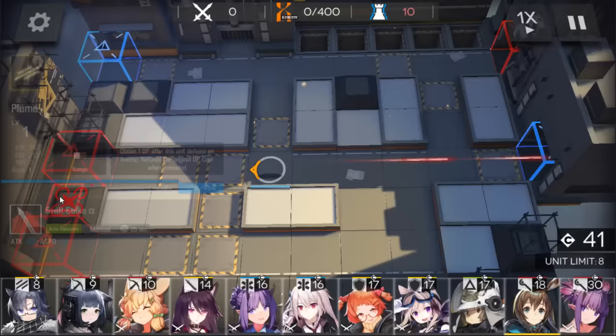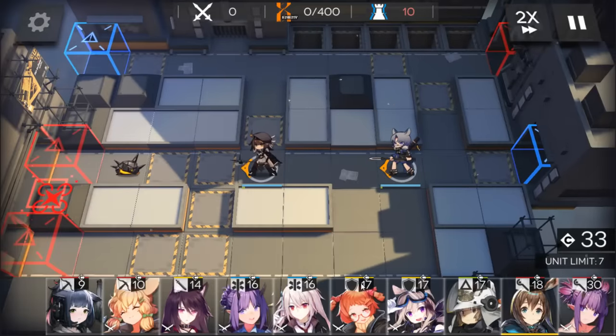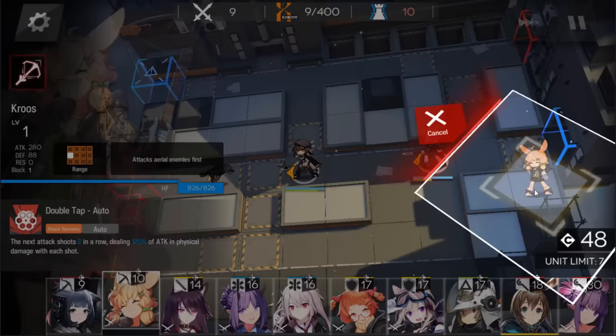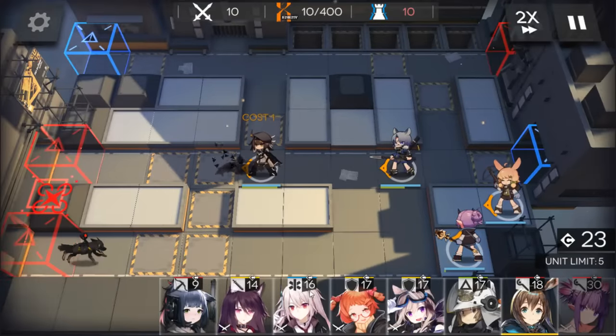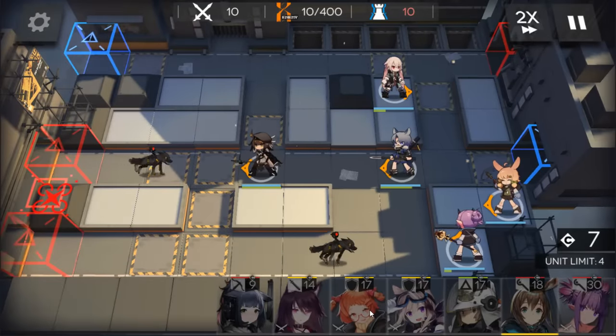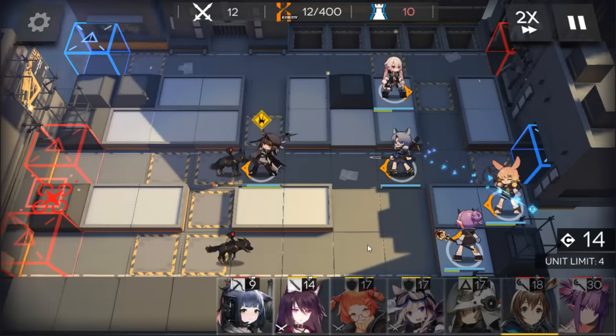Anyway, start by deploying a single block vanguard here, and a normal vanguard here. So that vanguard will give you a lot of deployment points, because she'll be able to kill many enemies. After that you need to deploy a single target sniper here, and a medic here, another medic here. Remember to deploy your defender as the last operator, I'll explain why later.